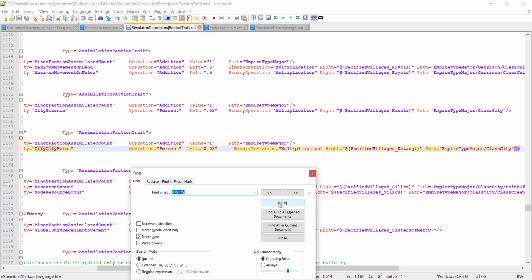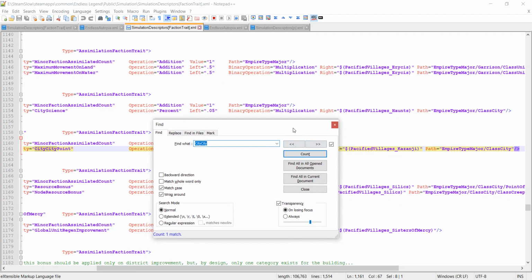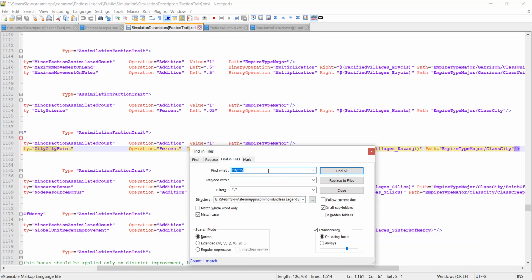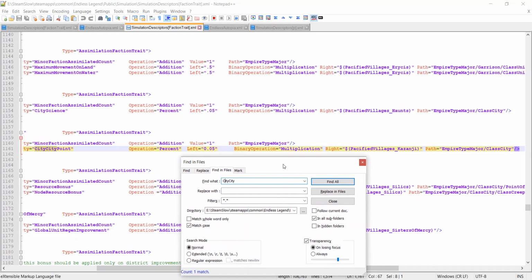And so what we could just do is find the count, and there's only one reference to city point. I'm going to see if there's a way we can find out what's called in a binary thing by using the dollar sign.